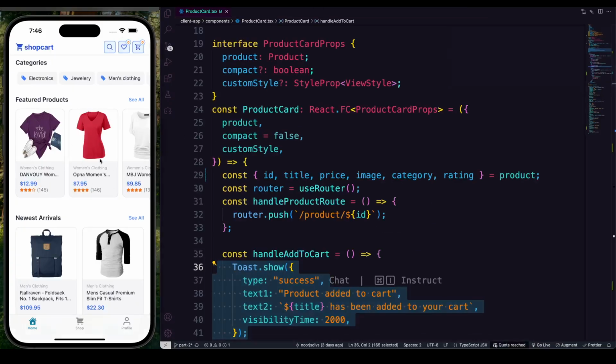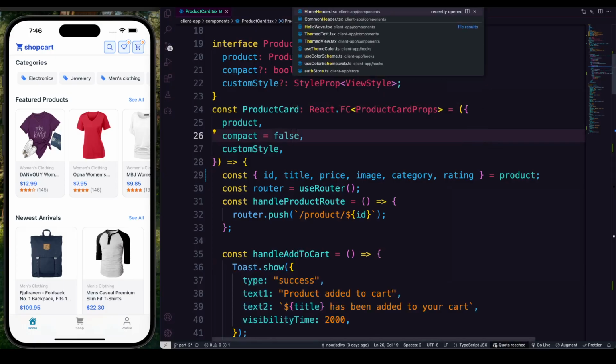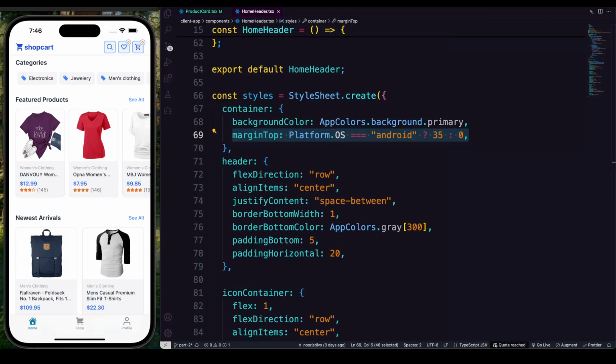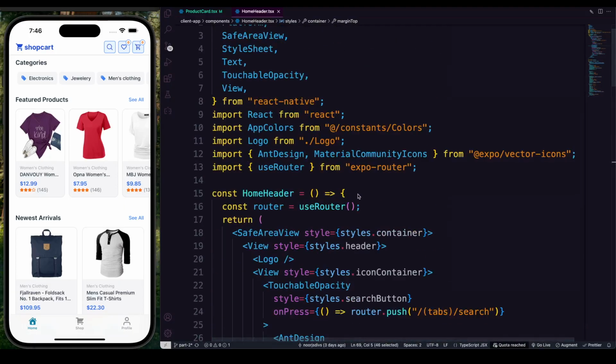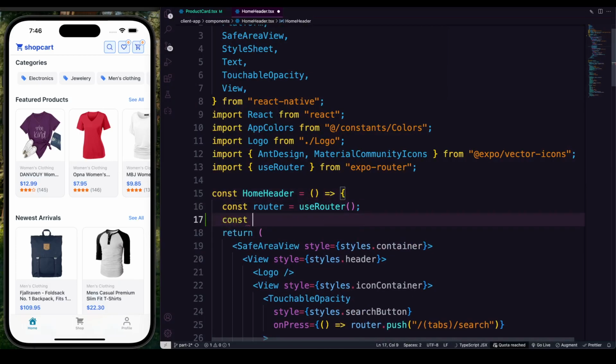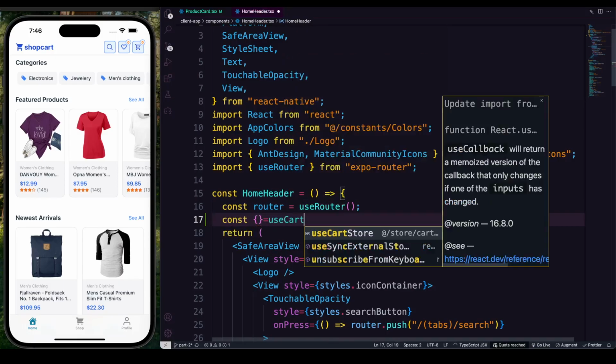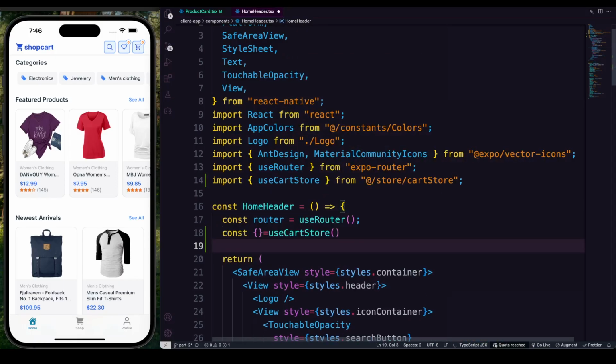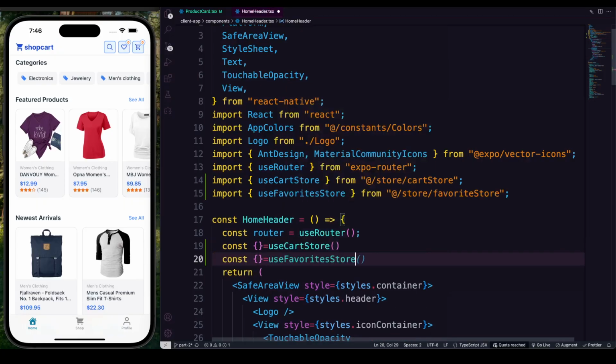Now let's go back to the cart. First we're going to go in our header, the home header, where we can actually see our product facility and how we can pass the value. First of all, in that home header, I'm going to keep that router at the top. Now here we're first going to get useCartStore, so that would be the first, and then const, we're also going to have another one, useFavoriteStore. So those two stores are going to combine, providing the value. First of all, I'm going to get the items from there, and here I'm going to get that favorite items. So these two values are going to be interpolated together to provide the value.